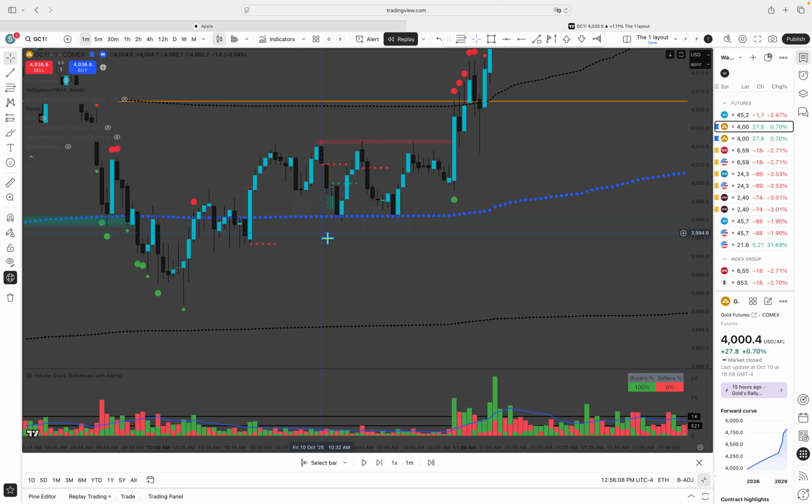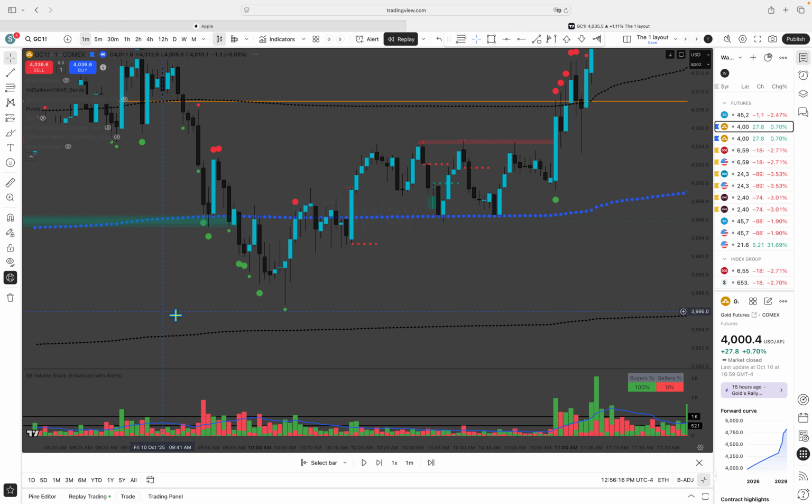I mean, I say it's basically me explaining the same thing that I showed you for ES, the same thing for gold. You want to look for your volume spikes to occur. Sometimes you're going to see multiple volume spikes, right? If you ever see one on both ends, then you really kind of want to wait it out to see exactly what it is that they're about to do.